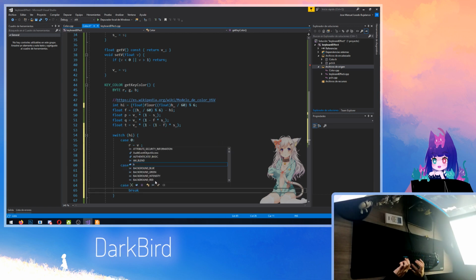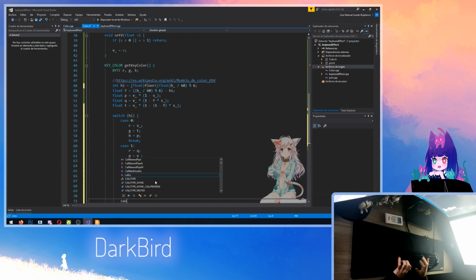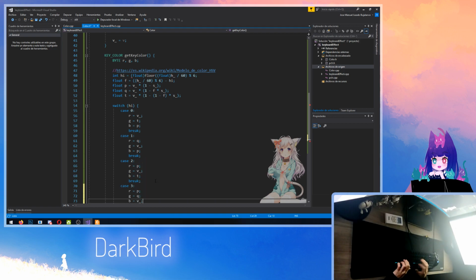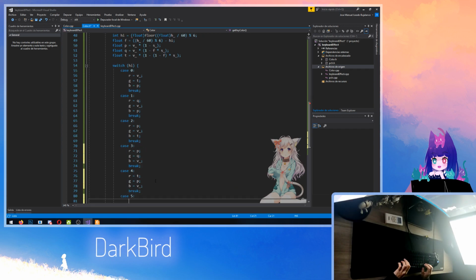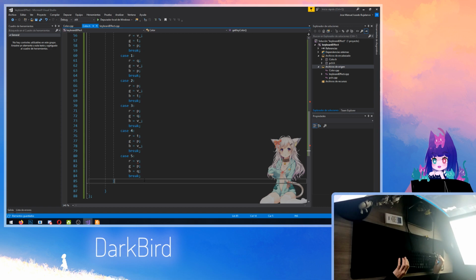Case 2. This is such a weird calculation.